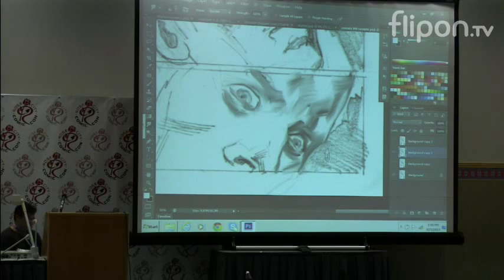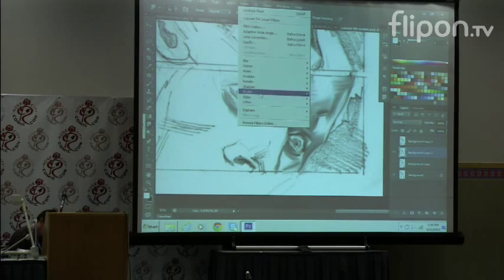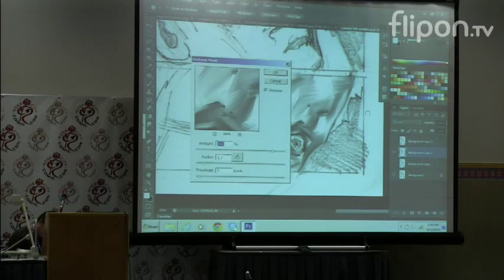Smooth, real quick. All right, so, great. You smudged the heck out of the pencil work. Well done, Brian. Okay. So again, what filter is our friend? The unsharp mask filter is our friend.